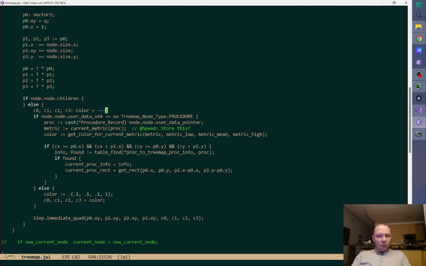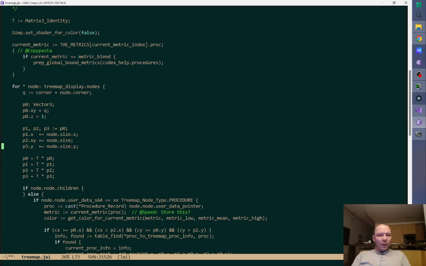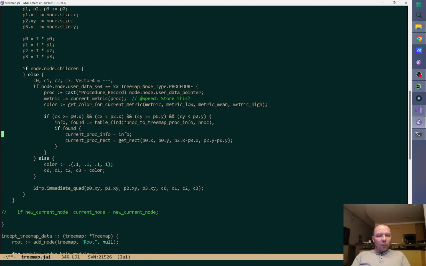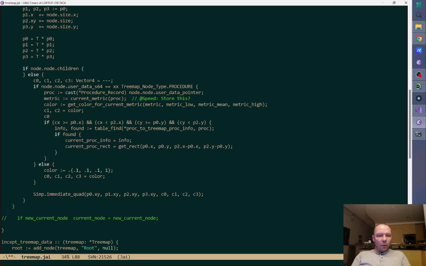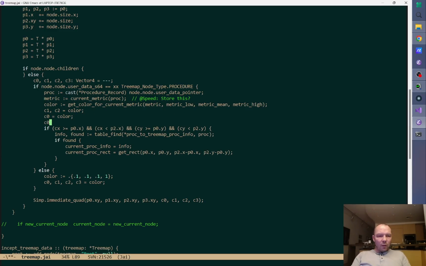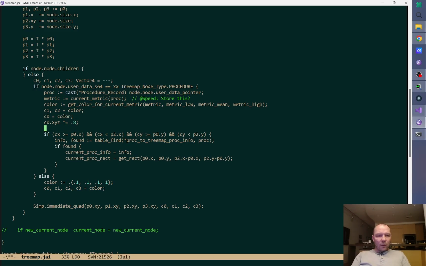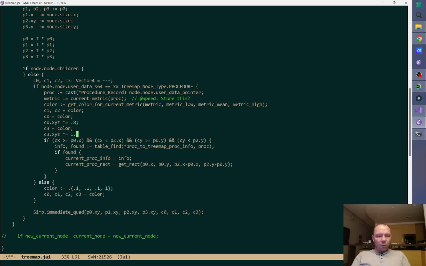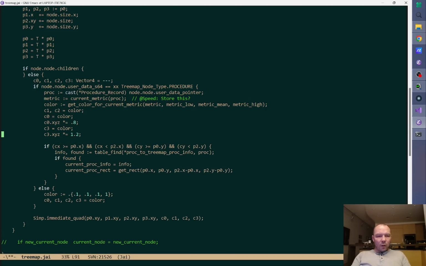Here we're gonna be vector 4. We're going to put those out of the... Well, no, we'll keep them in here. All right, so we're going to get this color. We're going to say C1 and C2 are color. C0 is color, but C0.xyz times equals 0.8. C3 is color, C3.xyz times equals 1.2.